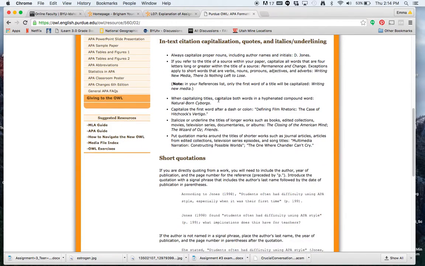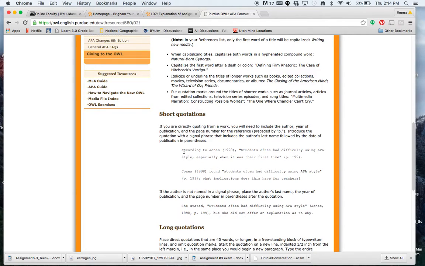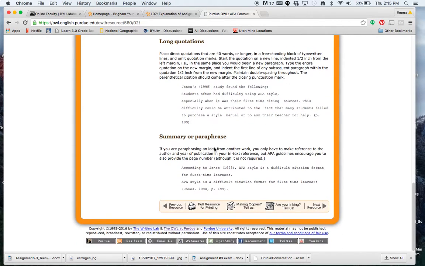Okay, so as you are writing a paper, here might be an example sentence. According to Jones, and that's where you use the author's name in the sentence. You don't need to put it in the parentheses. Then you put the date of the article right here in the parentheses, and then you can quote them. If you reference an article like this, you're just summarizing it, then you can do either style like this.